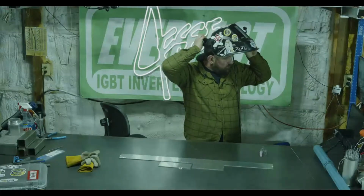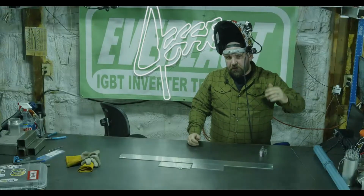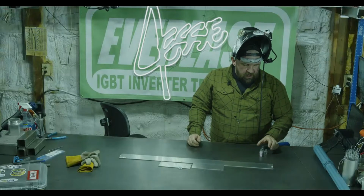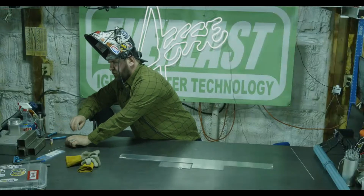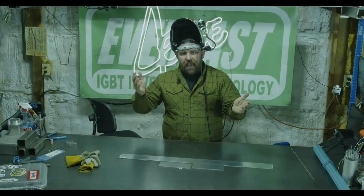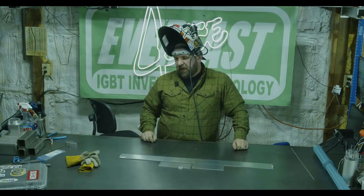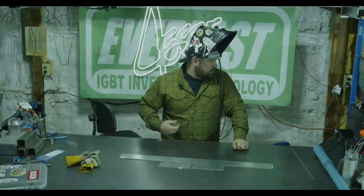10 CFH. Generally the recommendation is to take your cup size and double it, and that'll give you a good starting spot for your gas flow. So let's run through a couple cups. We'll show you what the average rule of thumb is, and then I can run through a couple cups to show you where I like to run them. So let's get started.